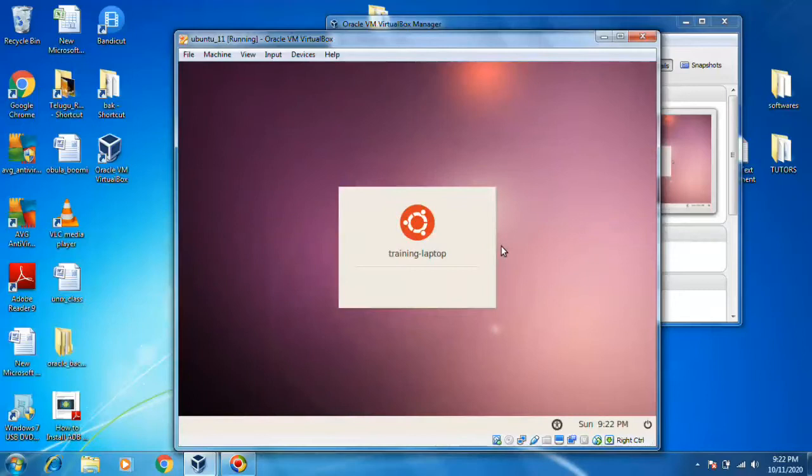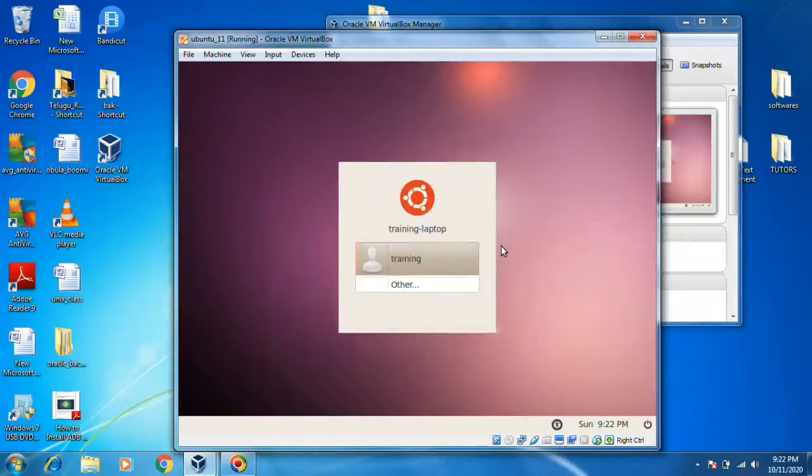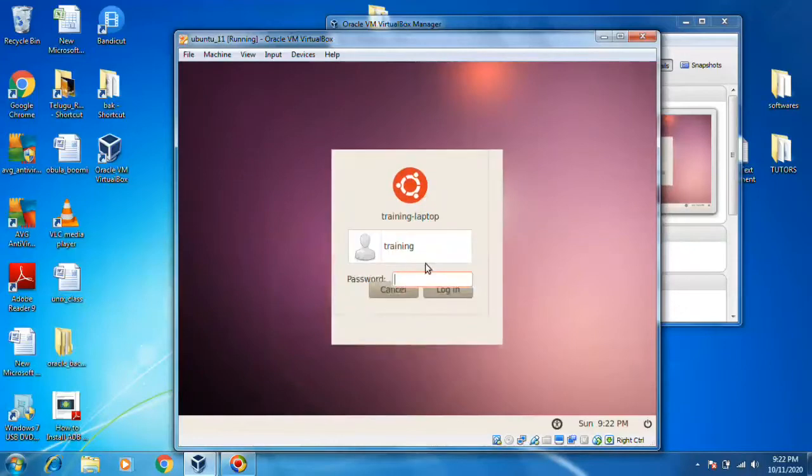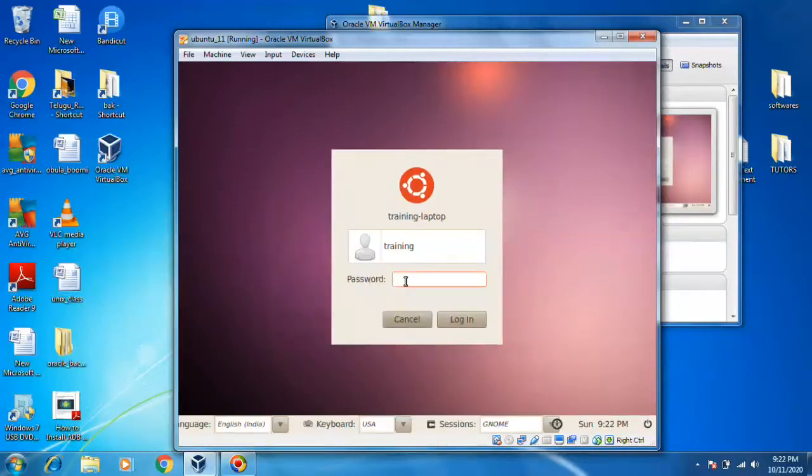Now we are getting the login prompt. This is the training user. I gave a password at the time of installing. That password we need to enter here. I'm just logging in.